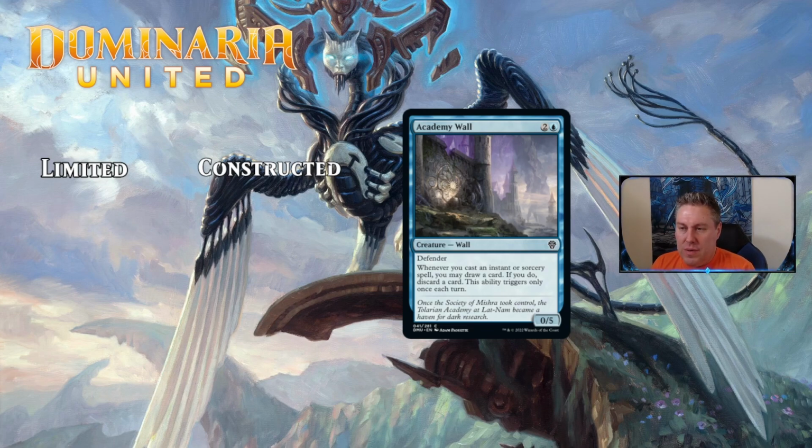For 2 and a blue, it's a creature wall, 0/5 power and toughness with defender. Whenever you cast an instant or sorcery spell, you may draw a card. If you do, discard a card. This ability triggers only once each turn.